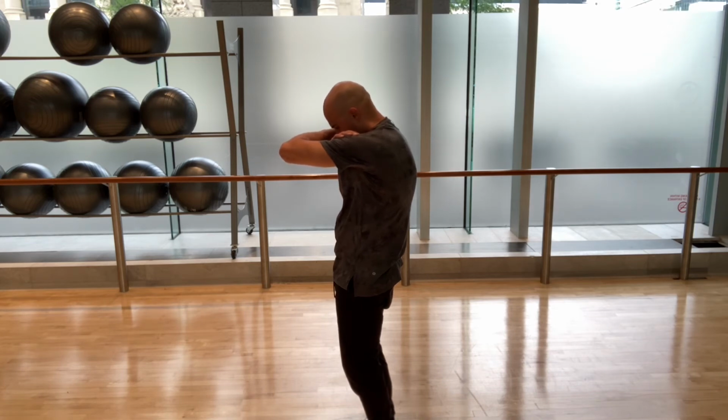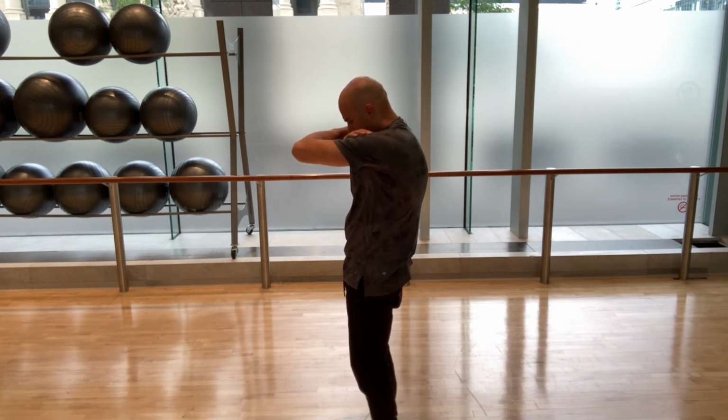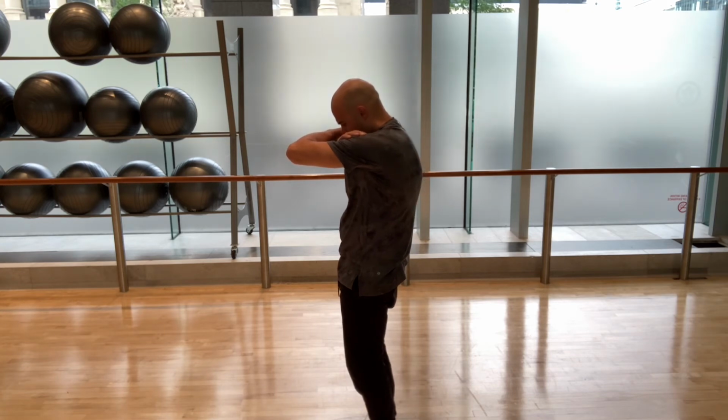We're getting into the rhomboids here in the mid-trapezius. Again, we hold a lot of tension here. Very common for people to experience knots and tightness in this area.